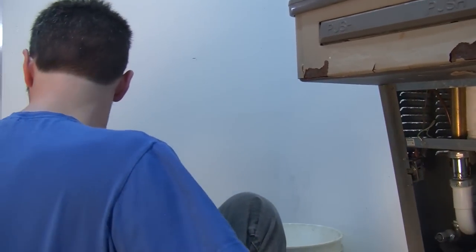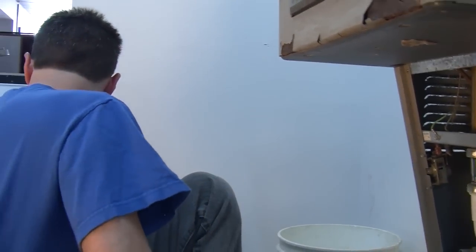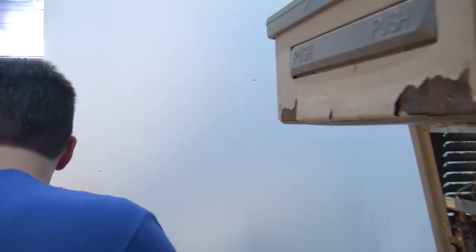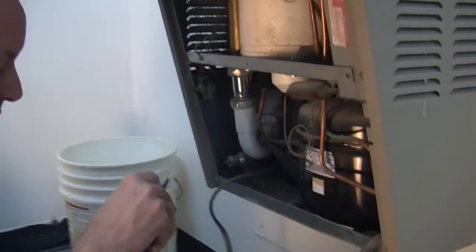Hey, Batman! Could really use a Phillips head screwdriver. He gave me all the plumbing stuff. A straight blade screwdriver. All right. That's why we have a Gerber.